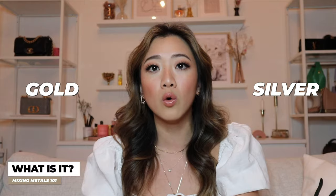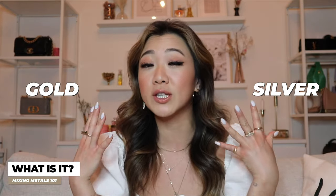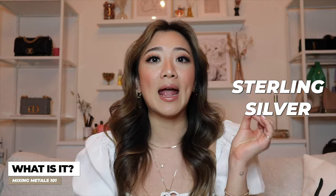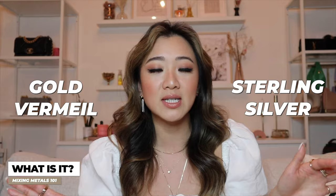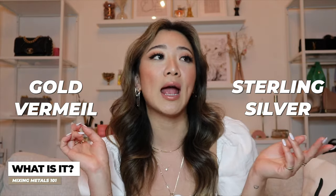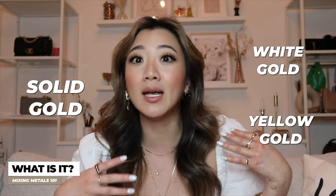Let's talk about two-toned slash mixed metals. I'm talking about the pure colors silver and gold — it doesn't necessarily mean sterling silver or solid gold specifically, because of course there's also white gold. A quick recap: sterling silver and gold vermeil are materials you cannot wear 24/7 — you have to take them off especially when you shower, go to the pool, swim, etc. However, things like solid gold — white gold and yellow gold — you are able to bring to the shower, swimming, etc.